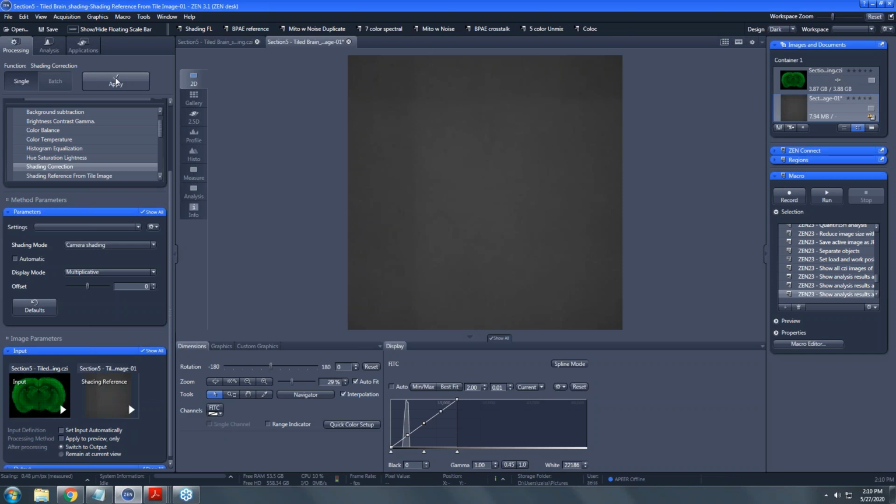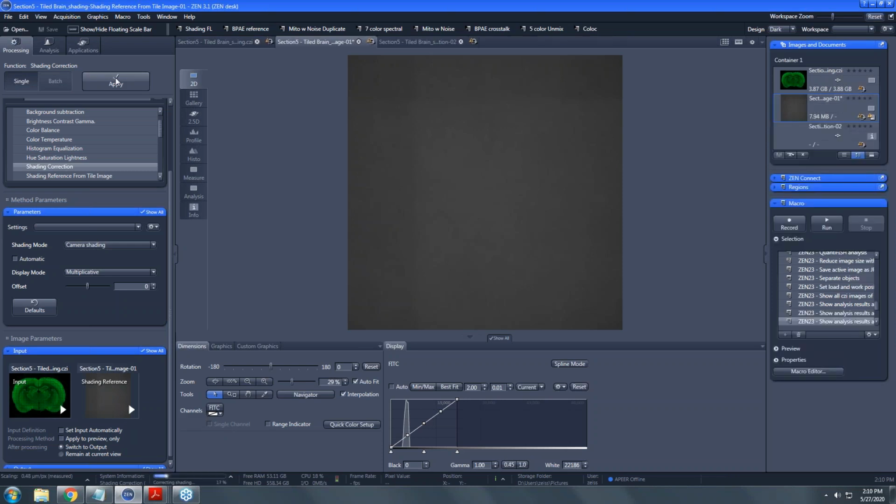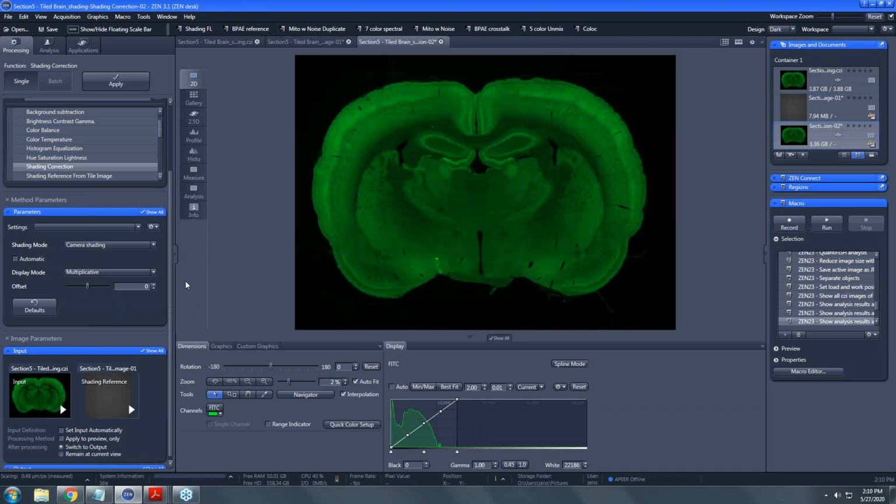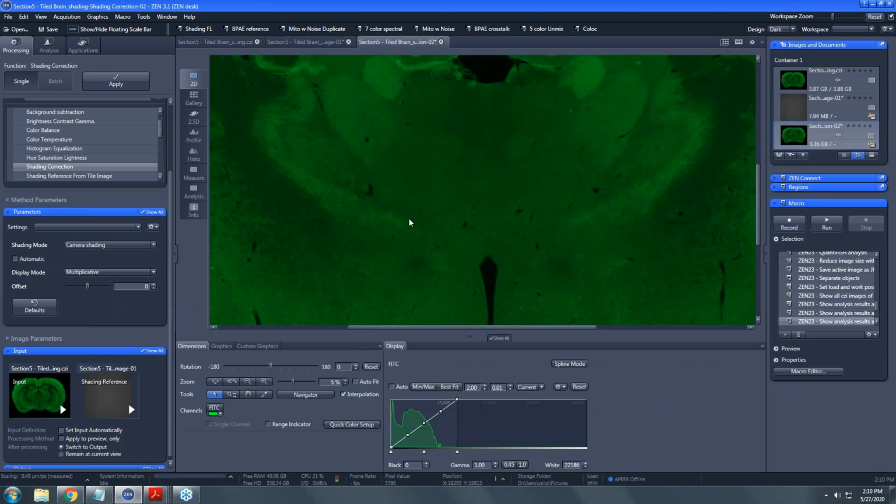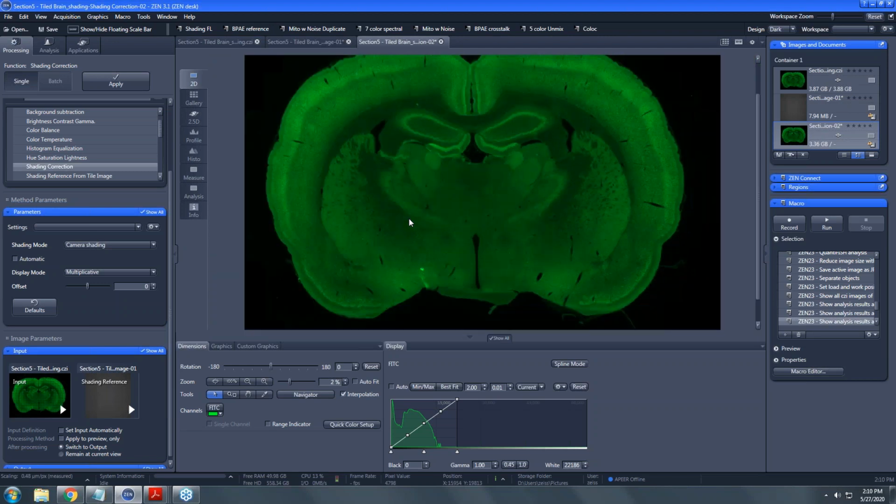If we apply that, we will get a shading corrected tiled brain. You can see the progress bar, almost done, just calculating the final image here. Looks like I overestimated. I thought it was almost 1,000. It looks like it's maybe just over 400. So there's the final, much improved over what the initial was.